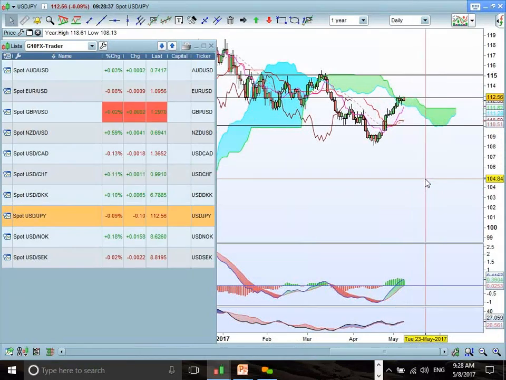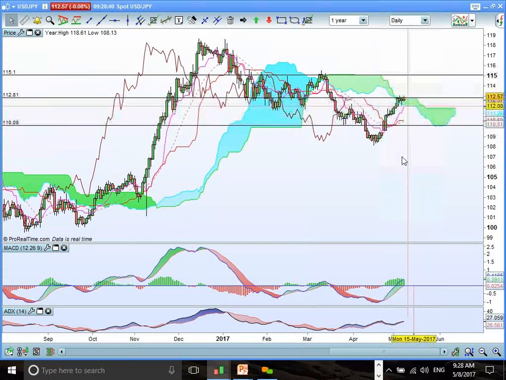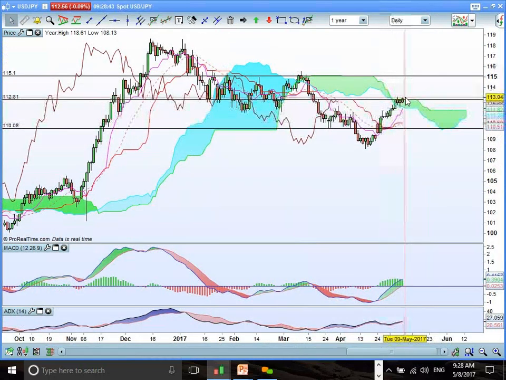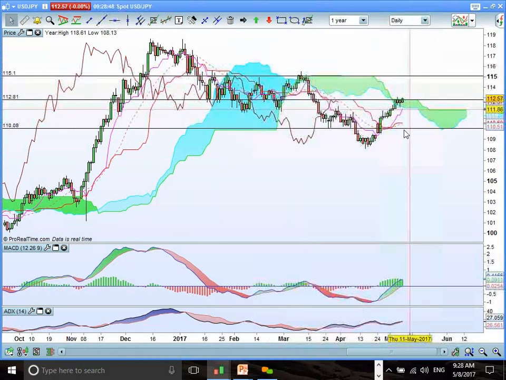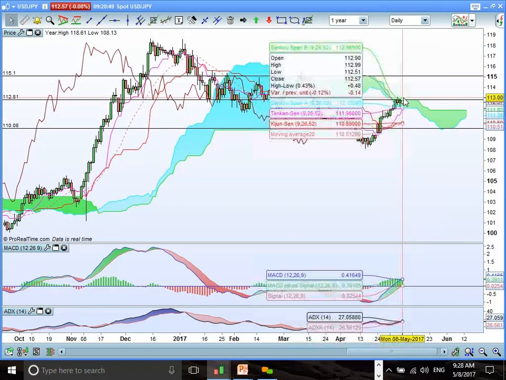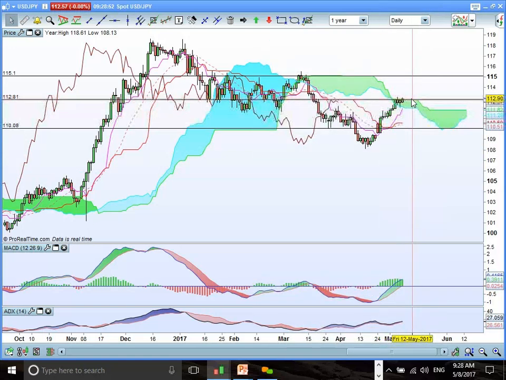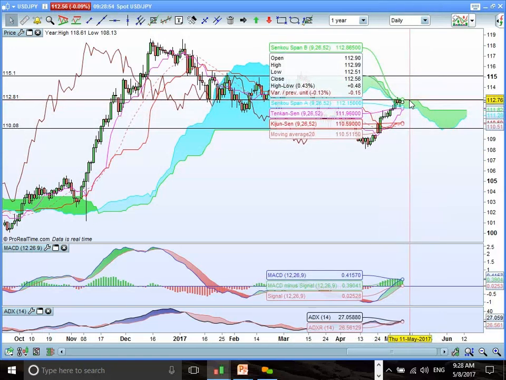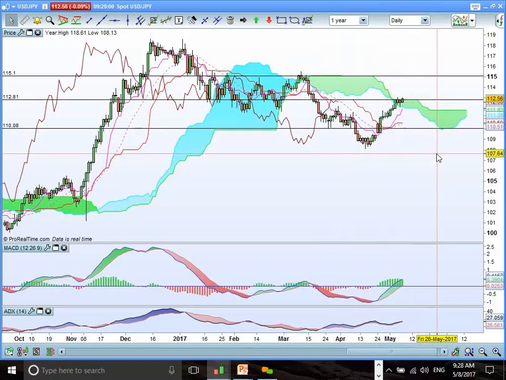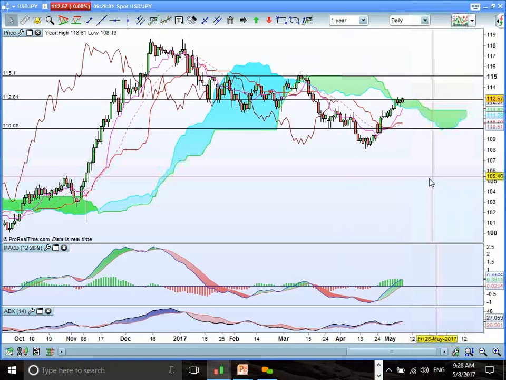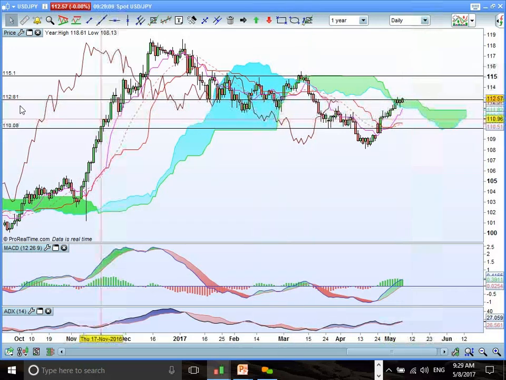US dollar yen. Now it's fighting resistance at the bottom end of the cloud here. We need to see a breakout past this level for a sustained rally, and then the next target will be 115.10. So watching very closely to see if it can break past these levels this coming week. Very, very critical level to watch, this 112.76 zone. We need a strong breakout past that level. Otherwise, we're going to continue this downtrend, and the cloud is just going to remain key resistance. So watching out to see if it's going to be able to maintain that momentum above the 112.81 zone.